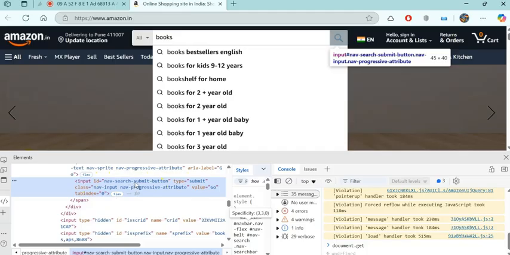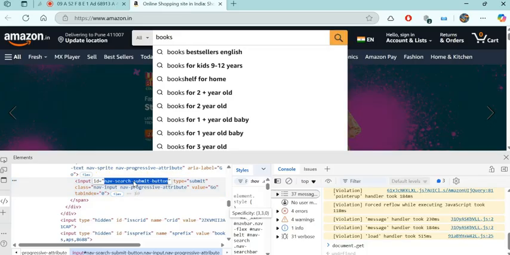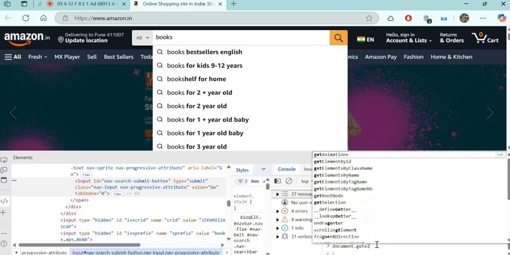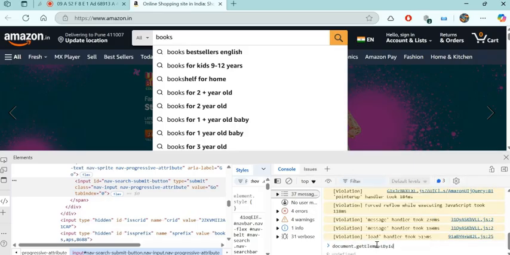I see that this is the ID. I double click there and copy the ID, and try to get the same function, getElementById, into brackets, into double quotes, the ID of the button.